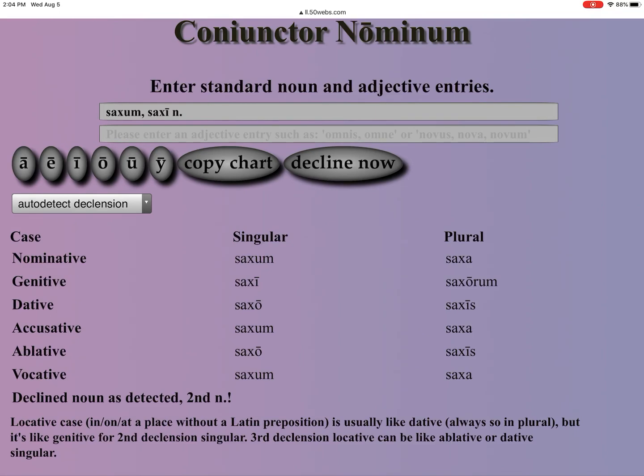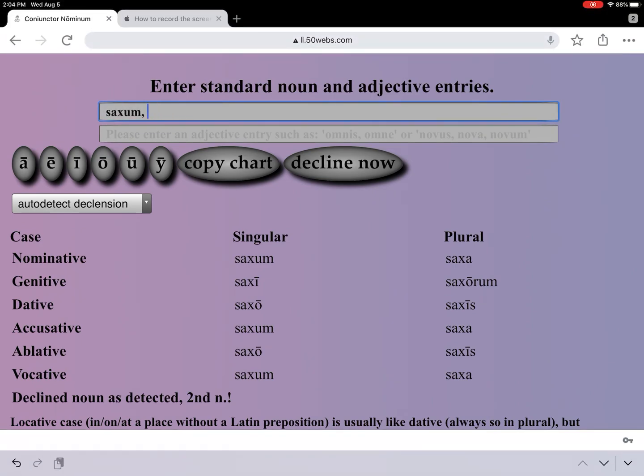And you ought to know at least your vocative singular if you're given the noun entry, because there it is staring at you. It's the first word in the noun entry. Soxum, soxi, neuter, or whatever it might be. What's another good one? Verbum, verbi, vocabulum, vocabuli, capitulum, capituli. All of these type of words that end with um in the first form. Okay, let's just do one more. Although there's not really any variation with these type of nouns, it gets to be rather easy. Actually, second neuter is just like the easiest declension in Latin, I think.